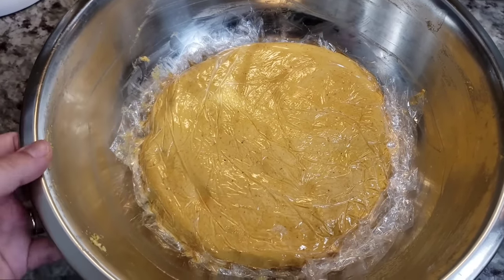My chilies are nice and pliable. I'm going to add them right into the blender, then add one and two-thirds cups of that beef broth — the rest of the beef broth I'll add to the masa. This should be enough to get things moving in the blender. I'm also adding that onion I reserved from the crock pot and two fresh cloves of garlic. Now I'm covering this with the lid and pureeing it.